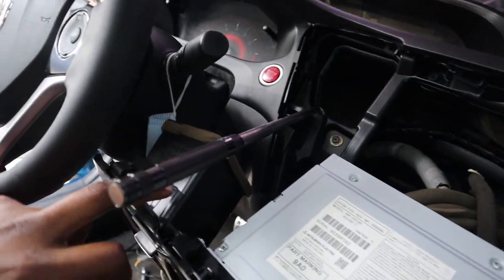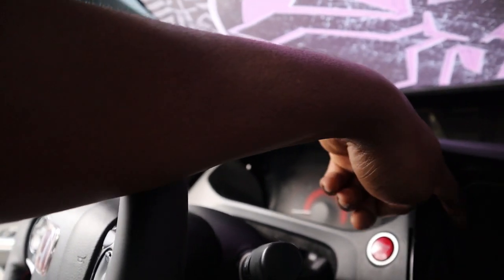The only thing that's going to be a pain in the butt is probably removing this vent, because I don't want to take out the whole radio system. If you guys can see that, there are a lot of plugs, a lot of connectors, and I'm not trying to figure out which one goes where. I'm not really into that right now. So hopefully I can just pull out the screws. It should be only four screws. I should be able to get that out and remove this. Hopefully I don't have a problem with this AC vent being in the way, because the cords are coming this way, so I should be fine. So let's see how it does.